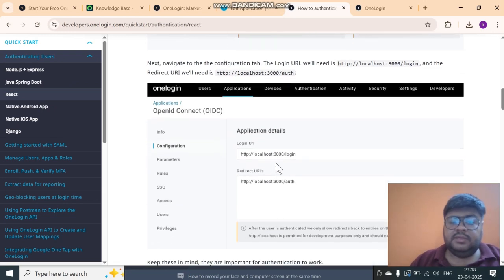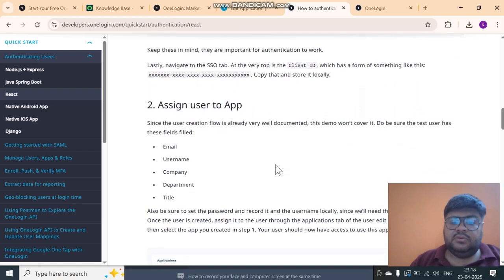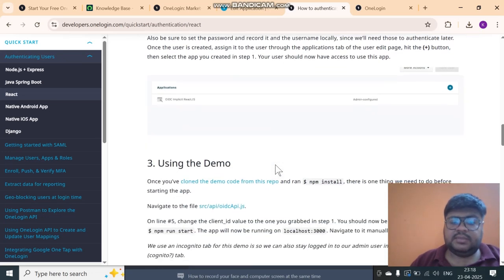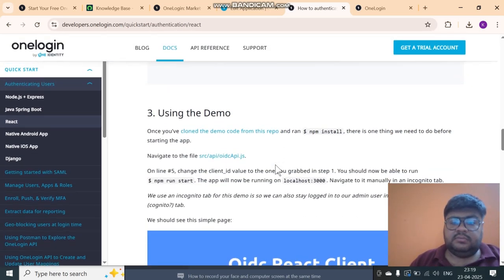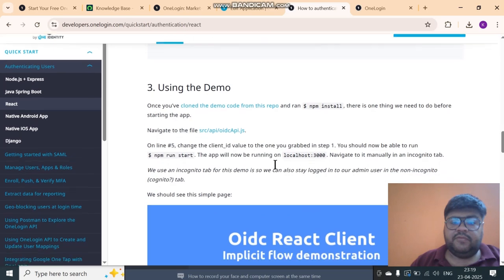I have just followed the same thing that is given here. So just by reading this documentation, you can follow the steps and do things very well.